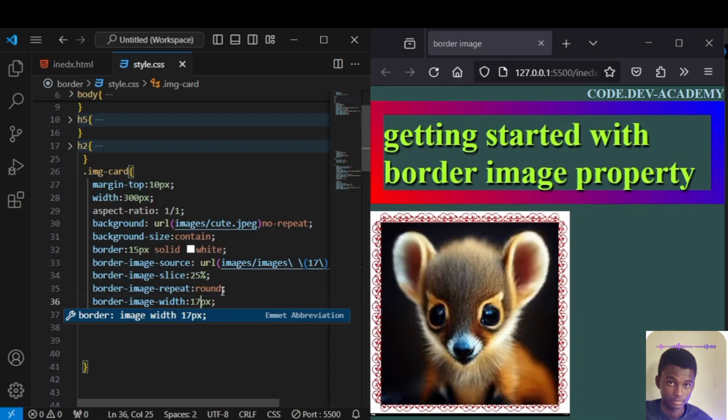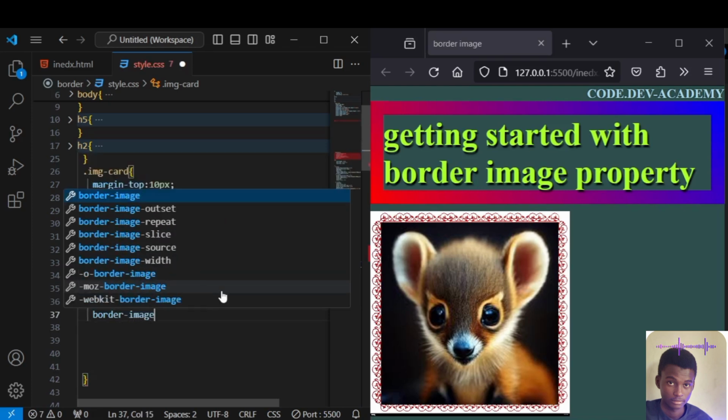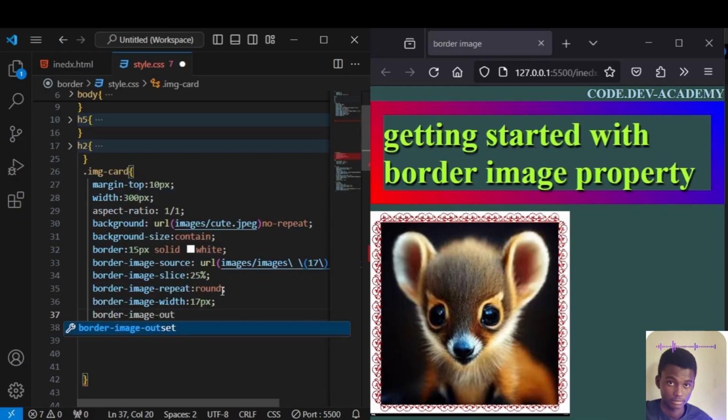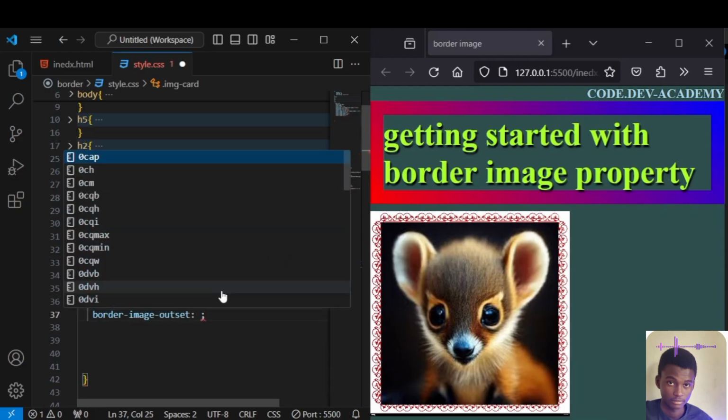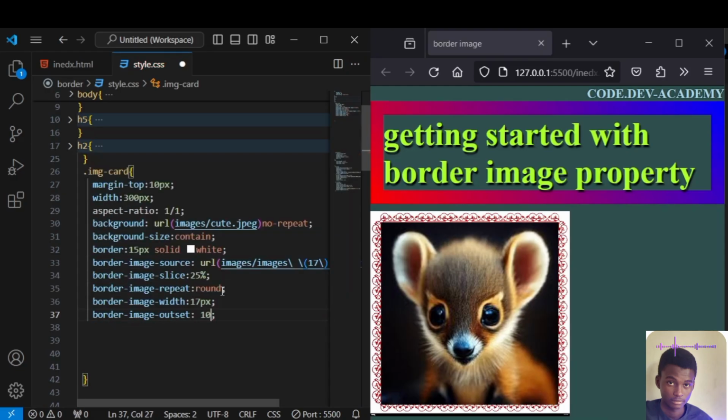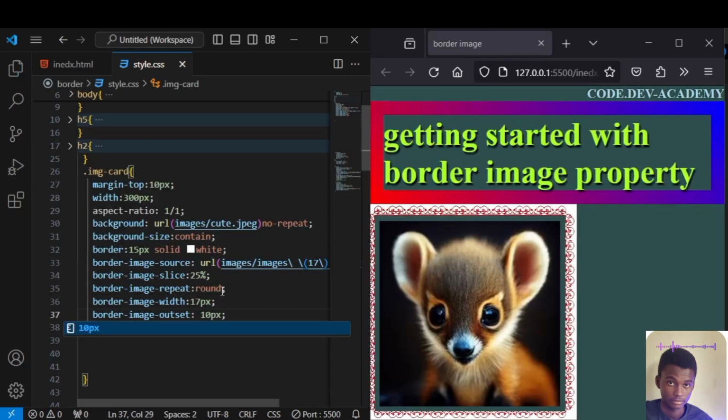This is where another property comes, which is border image outset. What this outset does is you can actually move the position of your image. Let me show you what I'm talking about. If I make this a border image outset with a value of, let's say, 10 pixels, I want you to see what's going to happen. If you notice here, my image moved a little bit up.